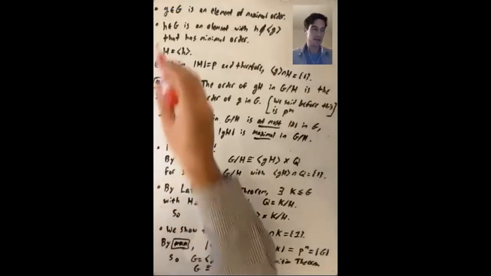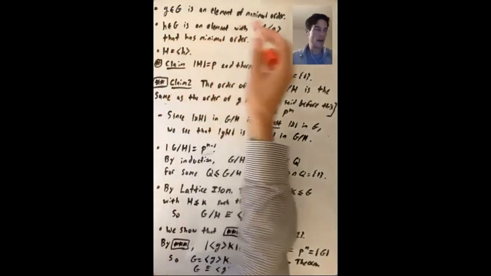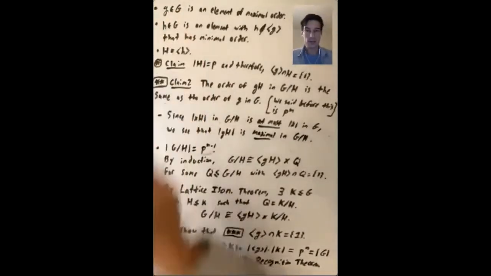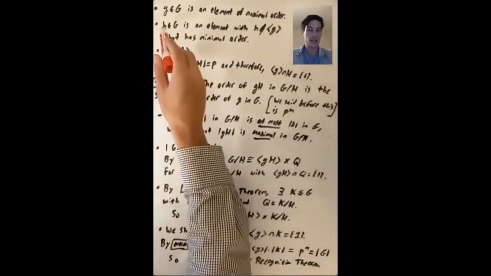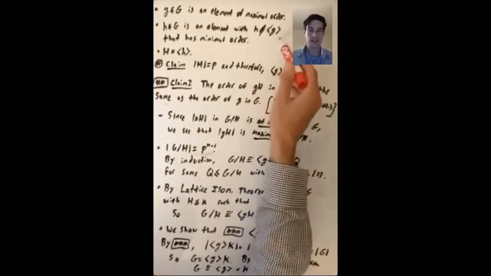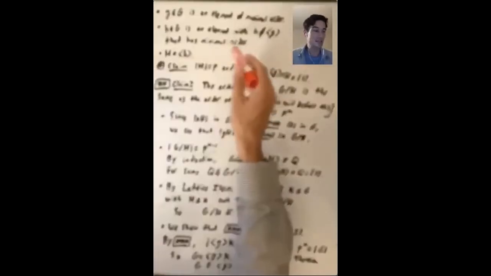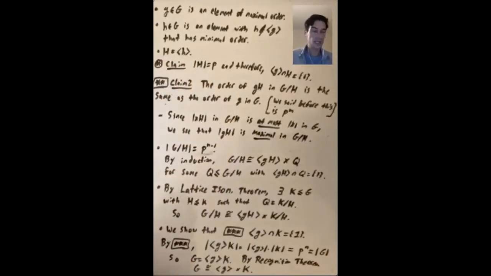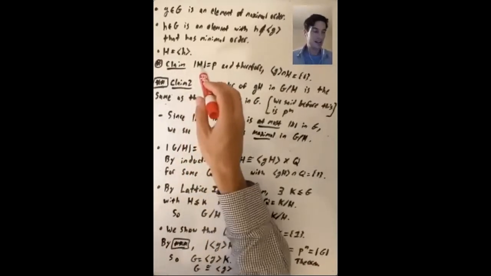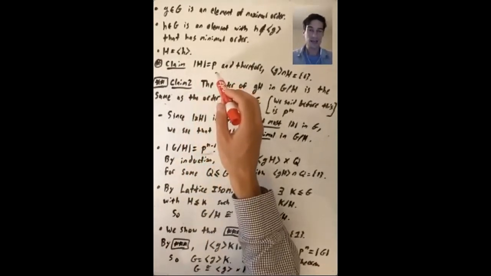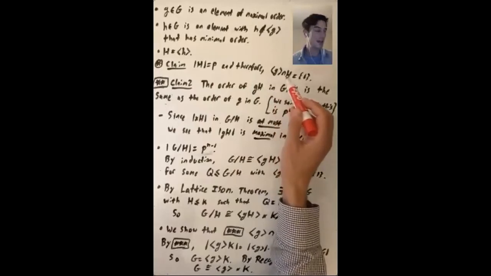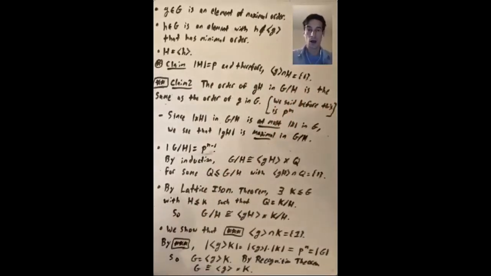So what is our setup? Little g is an element in our group of maximal order, before we decided to call that order p to the m, and the order of the group is p to the n. We took little h to be an element that's not in the cyclic subgroup generated by this little g that has minimal order. We let capital H be the cyclic subgroup generated by little h. And then we claimed that the order of this group H is p, and saw that that showed that the intersection of the cyclic subgroup generated by g and H is the trivial subgroup. Okay, we're going to assume that for now. We'll prove that in a few minutes.